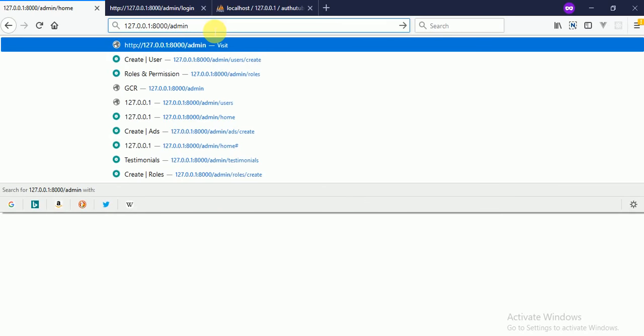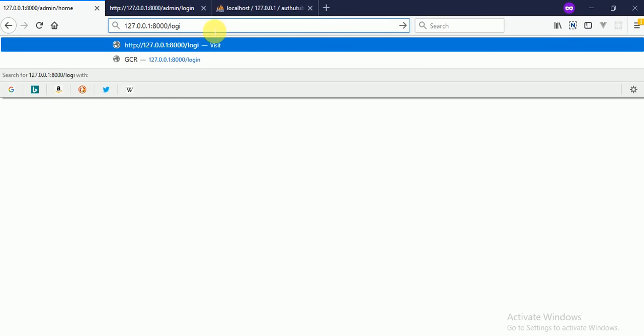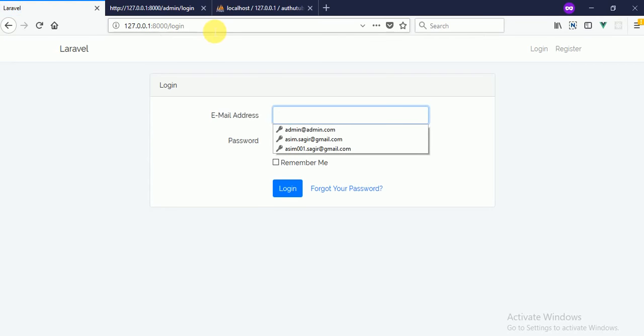Go to admin/login, and yes, you can see I'm redirected to the home page, because I'm logged in with the admin guard, and when I just type this simple login, you are landing on the user login page. Okay, just type the username John@j.com, password 123456.